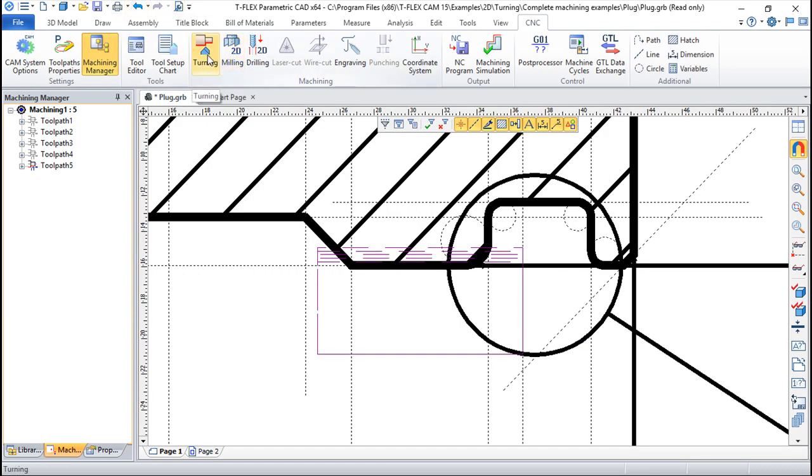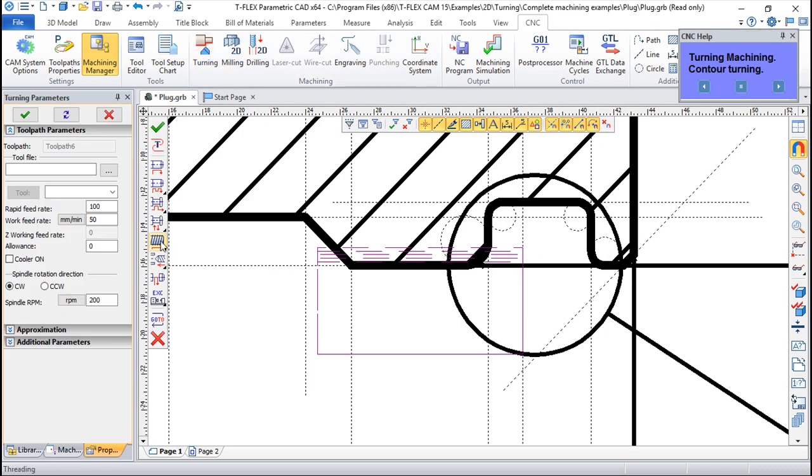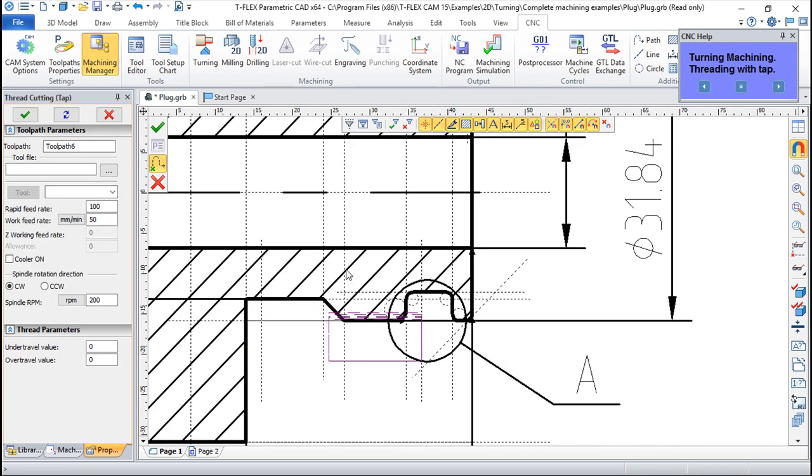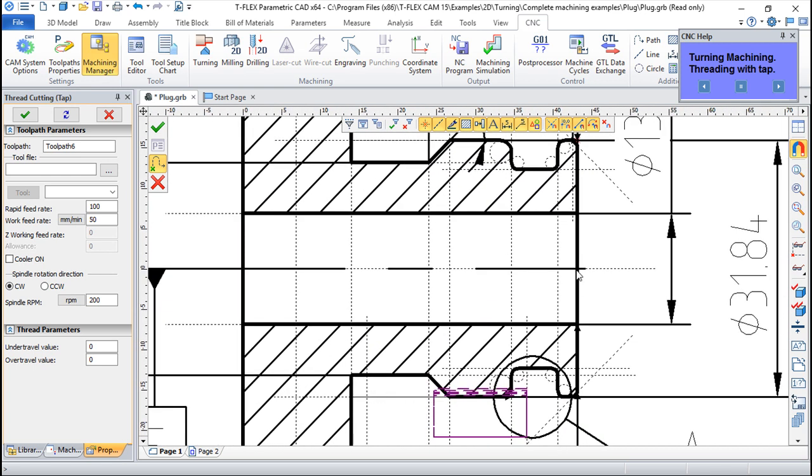Now we can make, instead of by a thread, we can do a thread cutting, and this is used, for example, for inner thread, okay? And this is done, for example, in this hole.